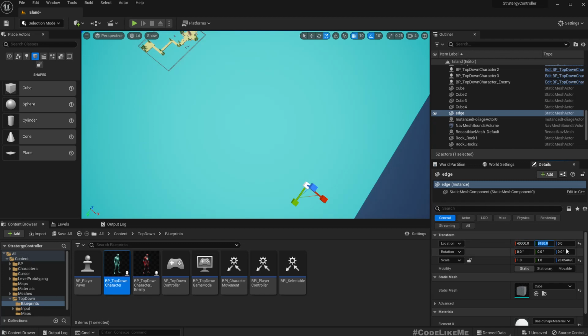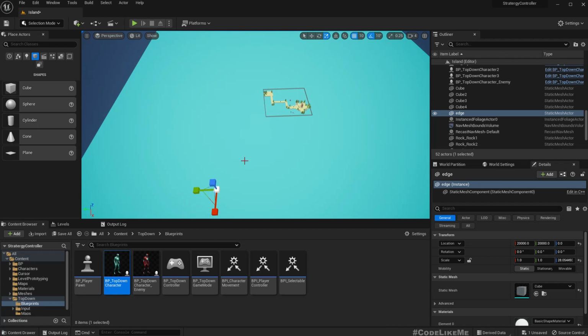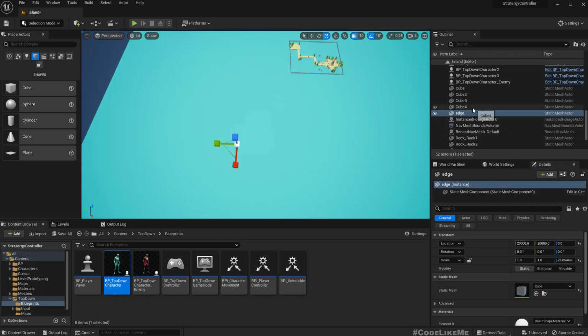And in Y direction also, well, let's keep to 20,000. So we will have overall 40,000 in both directions. I will implement the blueprints in such a way that you can modify or adjust these scales. Okay, edge 20,000 by 20,000.